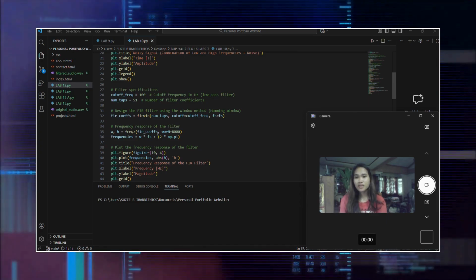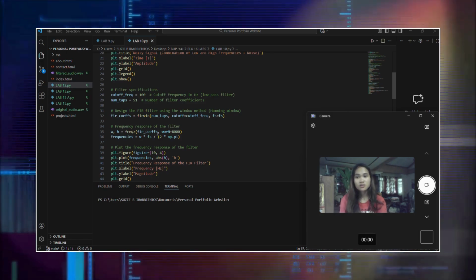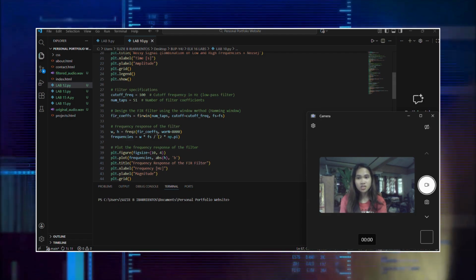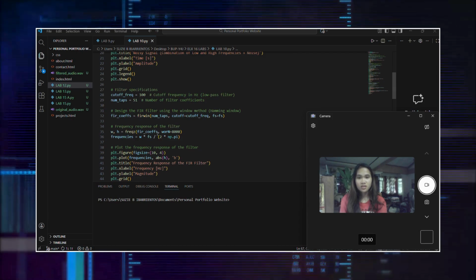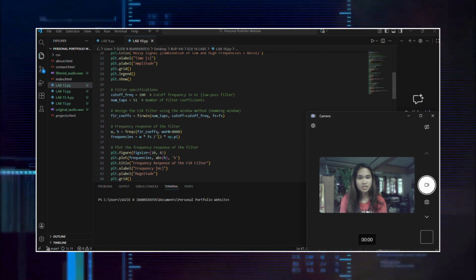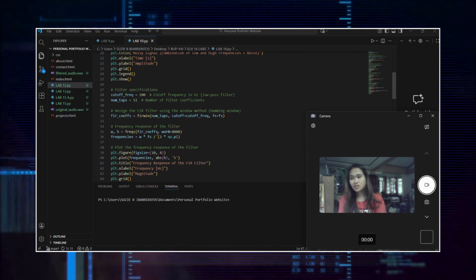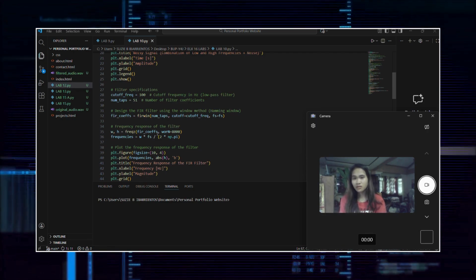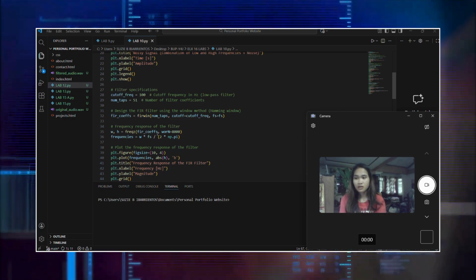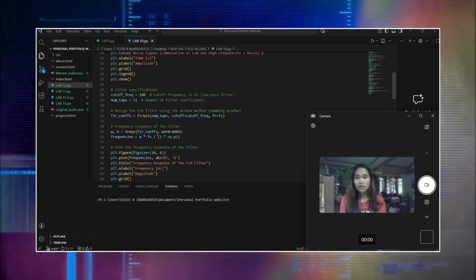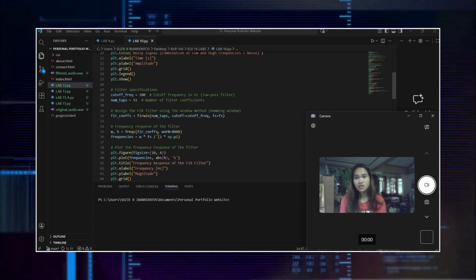Next, to design the FIR filter using the window method with the Hamming window, the FIR coefficients equal firwin with the number of taps, cutoff equal to the cutoff frequency, and fs equal to fs. The Hamming window is meant to provide a stable and linear phase filter, ideal for signal processing.